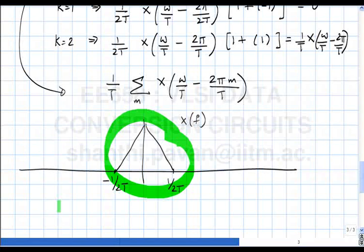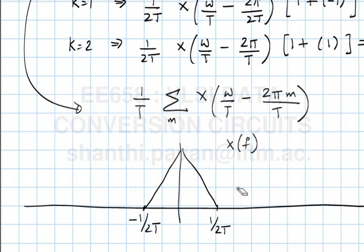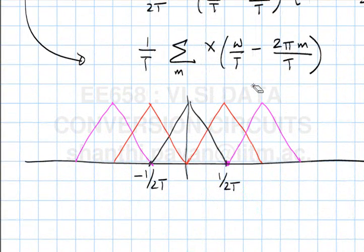But please note that when I do this interleaved sampling, each sample and hold is actually sampling at a rate 1 over 2t, which is not good enough, which is not high enough. So each sample and hold incurs aliasing error. For example, when I sample this at a rate of 1 over 2t, what I get is something like this and so on. So in the discrete time spectrum, what will this look like? The axis will simply scale. So what will this become? Sampling at a rate of 1 over 2t. So 1 over 2t must become 2 pi. The sampling rate corresponds to 2 pi.